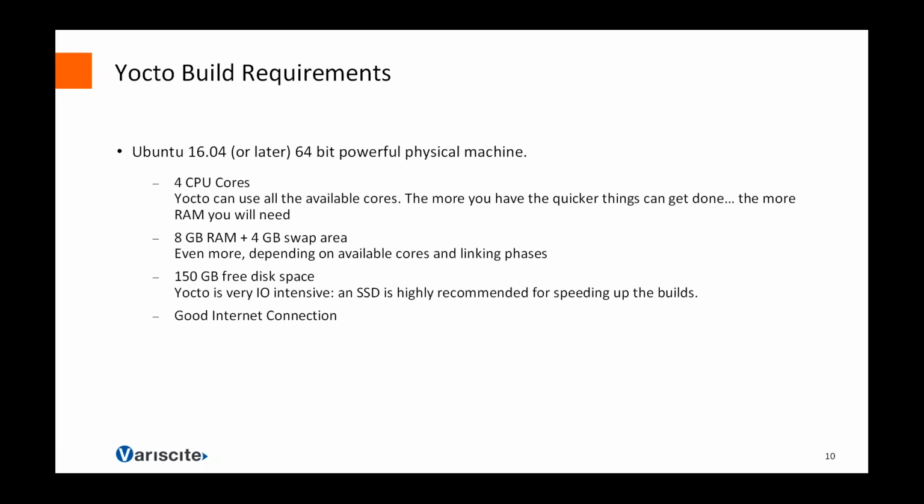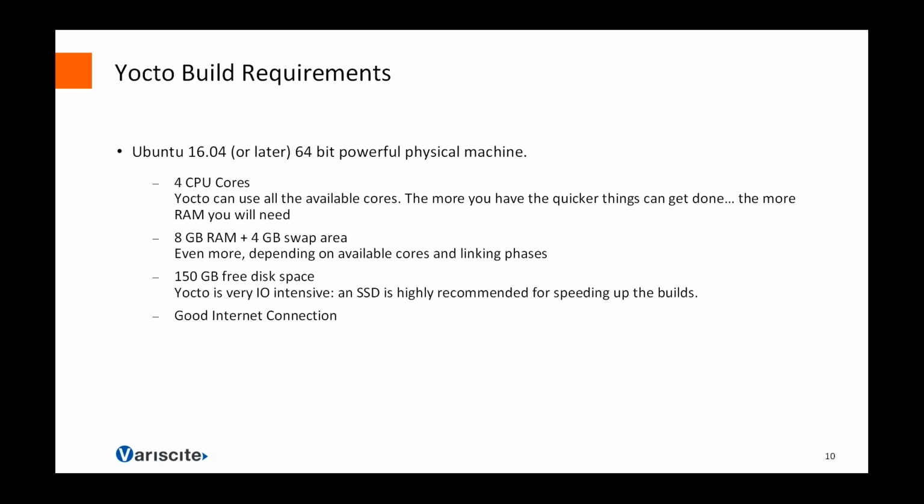But also remember that the more cores you have, the more RAM you will need. So for a typical configuration of 4 cores, at least 8 GB of RAM are required, plus some swap area in case of emergency. Once again, just remember that this is a suggested configuration.